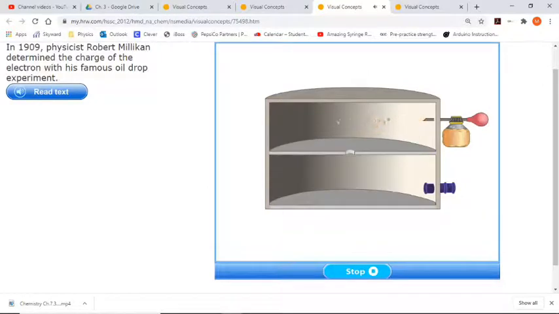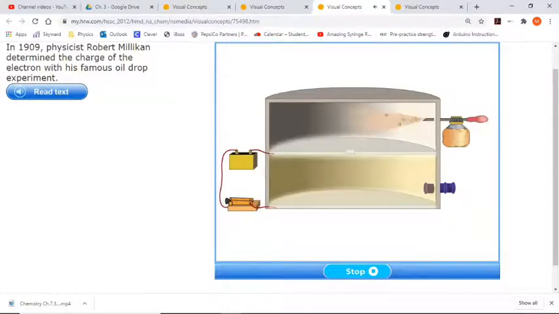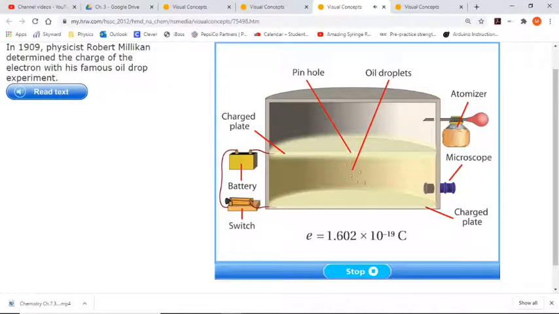In Millikan's oil drop experiment, he squirted negatively charged microscopic droplets of oil into a chamber and observed them with a microscope. Voltage applied to metallic plates within the chamber allowed him to create an electric field. By adjusting the electric field's strength and direction to push the droplets against gravity, he could suspend the droplets. By knowing a droplet's mass and the strength of the electric field needed to suspend it, he calculated its charge. Testing several droplets, he found each droplet's charge to be a whole number multiple of 1.602 times 10 to the negative 19 coulombs. This is the charge of an electron.